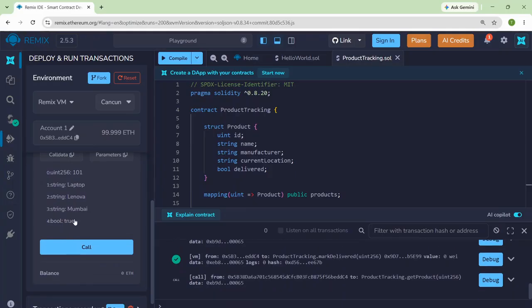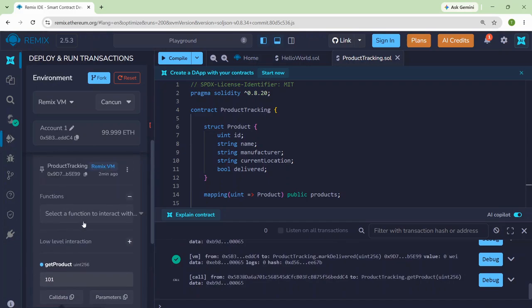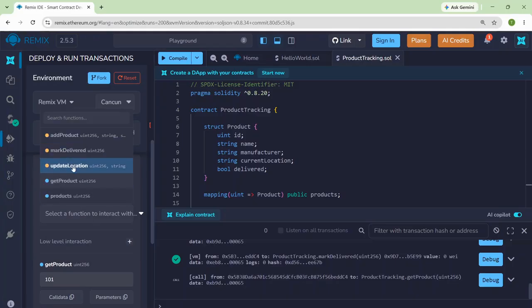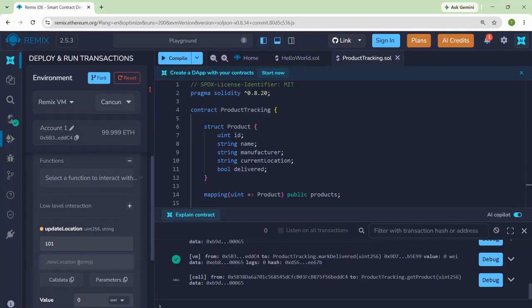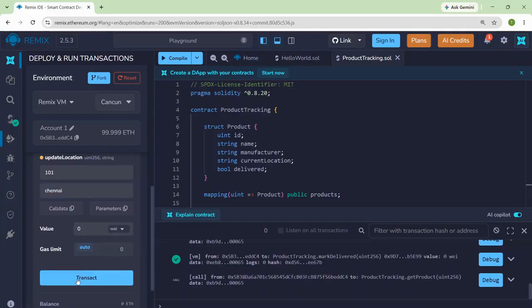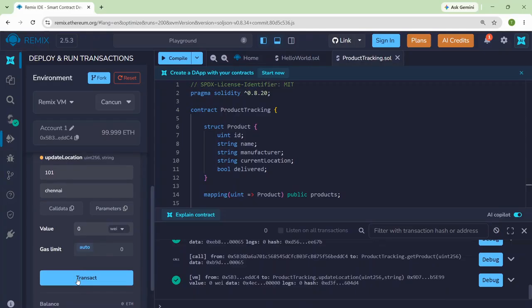Now it turns up true, which means that the concerned product has been delivered. Similarly, we can test update location too. For update location, for 101, we set the new location to be Chennai and make it a transact.